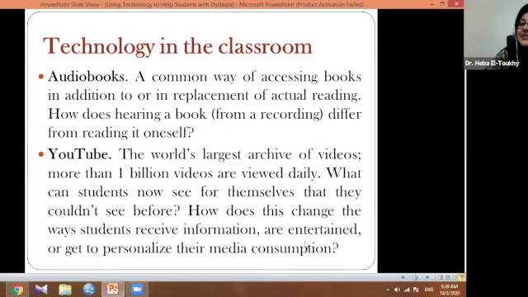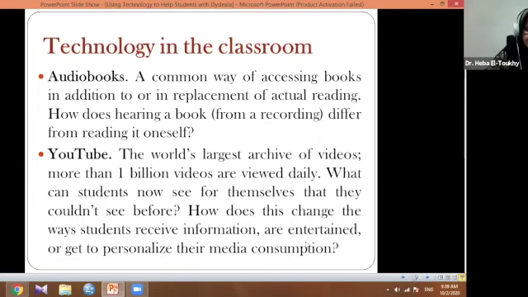So how does hearing a book from a recording differ from reading it oneself? Now, it looks like I am transferring the skill of reading into the skill of listening, which is not required. So we need to find some way to watch the word, learn it, and listen to it at the same time.